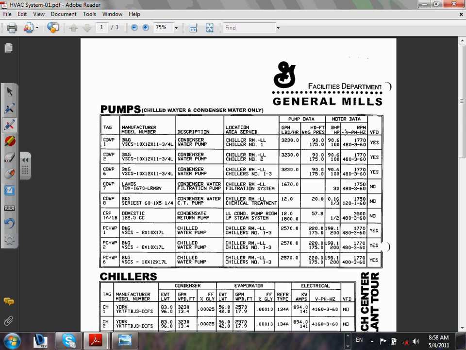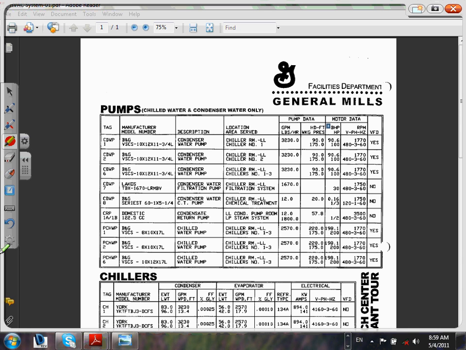So if you look at CDWP, the circulating pump, the chilled water circulating pump, or something like this. You can look at the electrical equipment here, the electrical information, guys. Can you see right in here? Let me see if I can grab my highlighter. And this is just FYI. Here's my horsepower. Can you see the horsepower here?